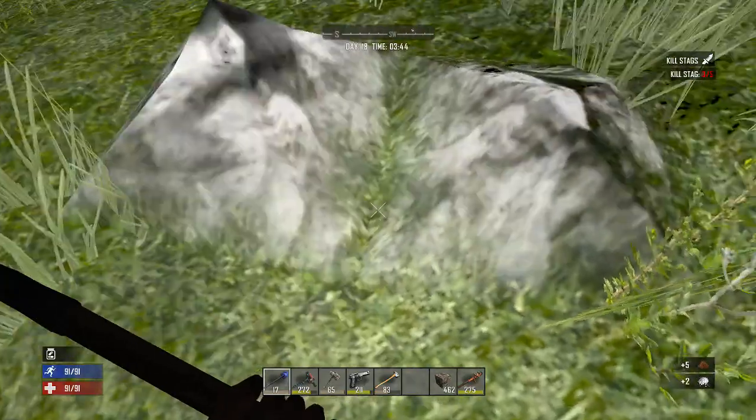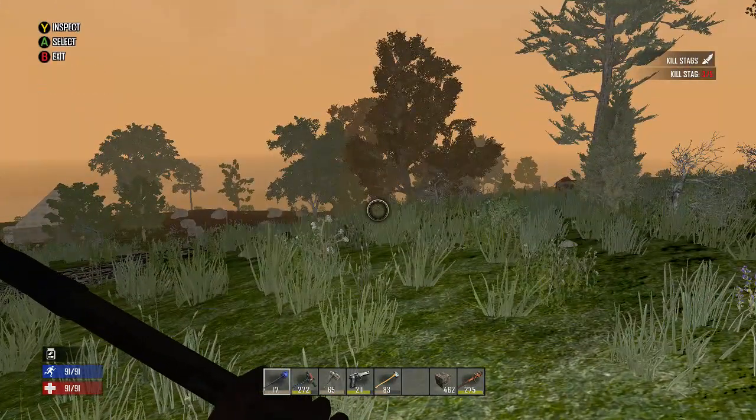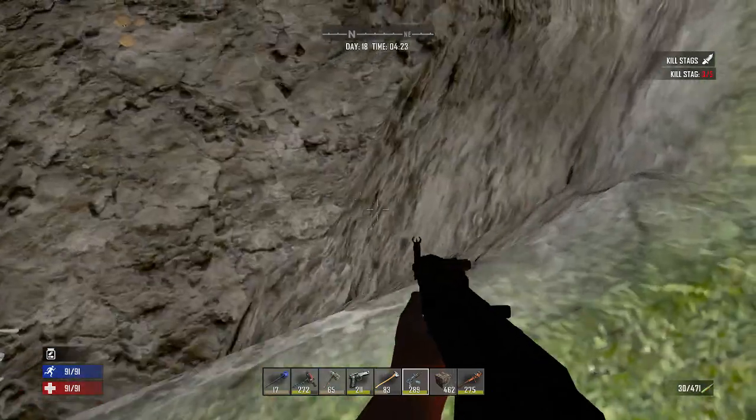Like I said, this kind of goes below the surface. And there's a bird's nest there. So let's go find some more stuff to show you guys real quick. Okay, so next are the caves. And I have a cave right here. We're going to go and jump down there real quick.